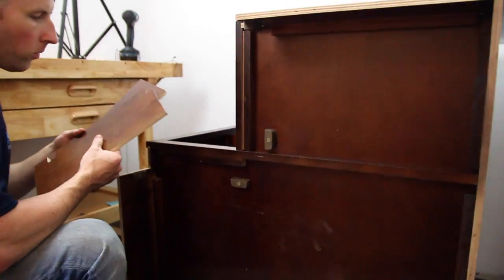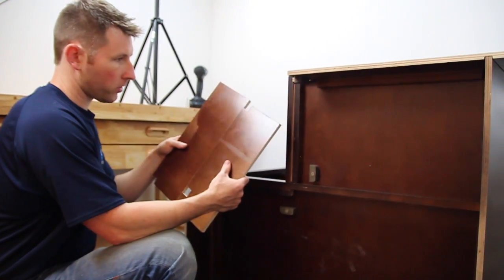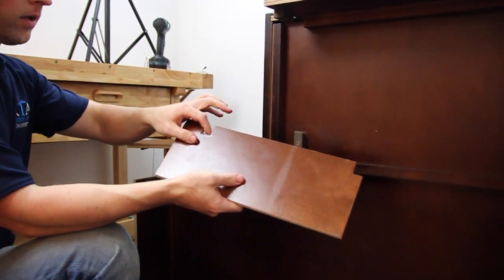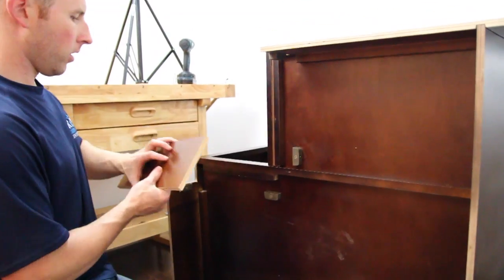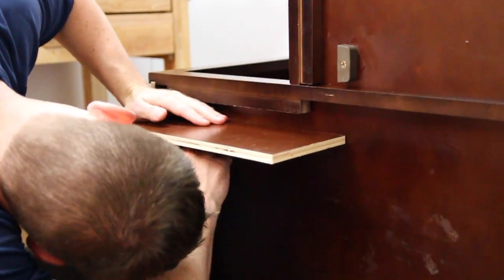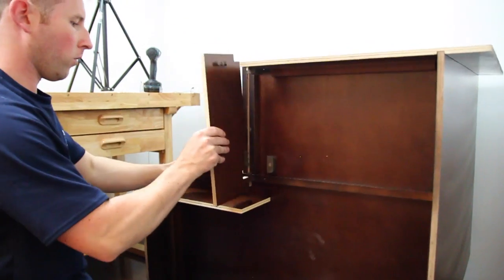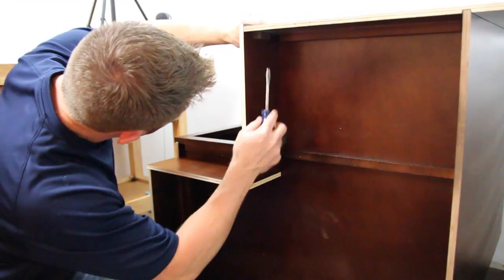Okay, so the next thing we're going to do is put the toe kicks on. And you'll see that they are considerably different from each other. For one, one is longer than the other. And 2, one has a notch cut out in it, which is going to end up going around our face frame right here. Now, you have to actually put these together in an order. The first one is the longer one, which goes on this side. Secure that in place. Slide this one into place, and again, secure it with the cam locks.